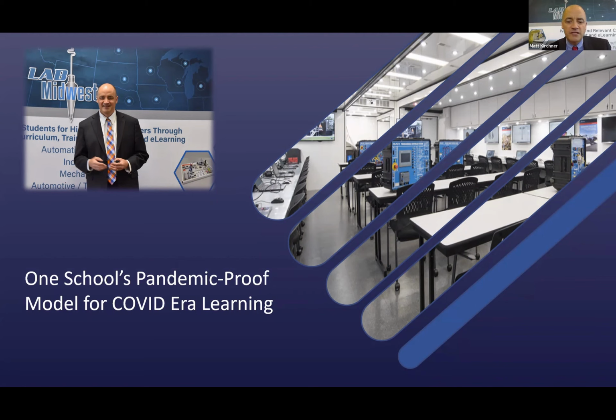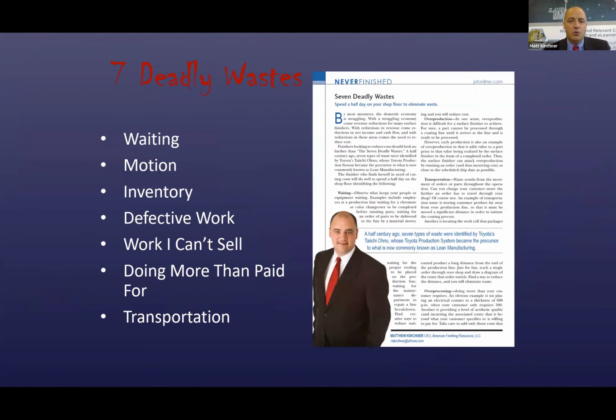As a way of teeing up that topic, I want to review what we've been talking about the last few weeks. We've been starting these discussions with a view of how lean manufacturing and education coexist and how we can use the tools in lean to disrupt, as we'll hear about in just a little bit, the world of technical education. We've been talking about the 7 deadly wastes. Well, the truth is, as we identify 7 deadly wastes in manufacturing, there are various what we call lean tools that we can use to eliminate those wastes in our processes.